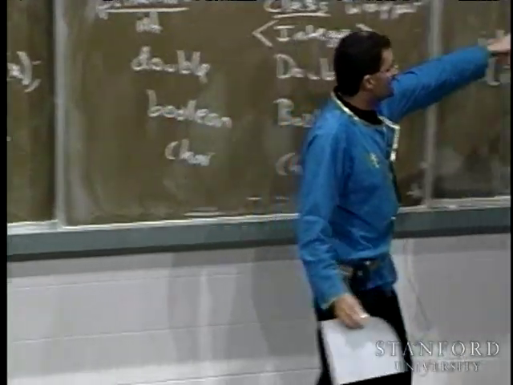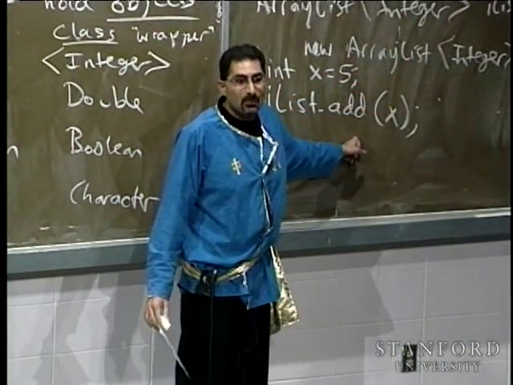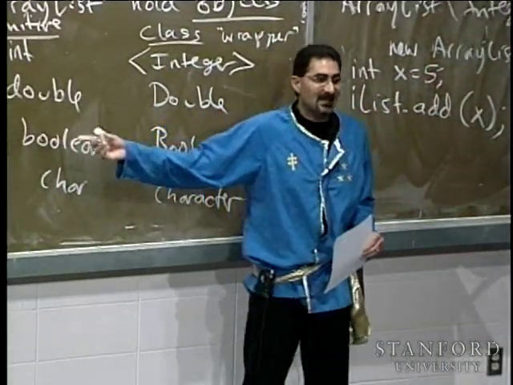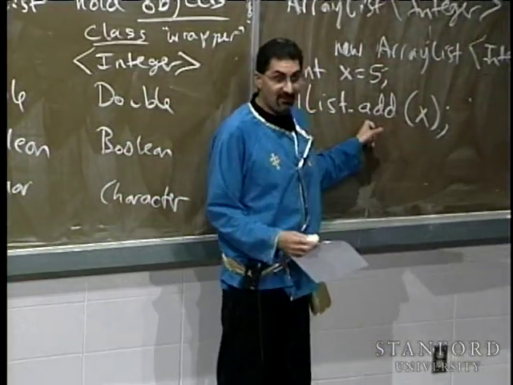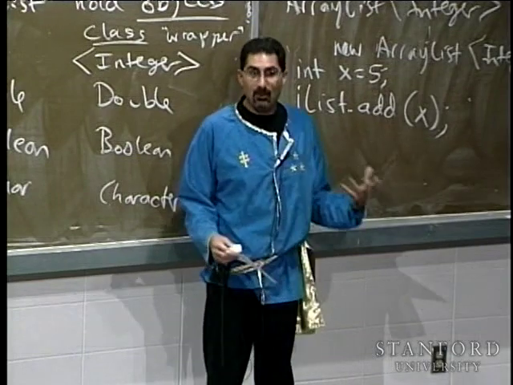Well, this is what Java 5.0 is doing for you automatically. It says, hey, this thing's expecting an integer, and you're giving me an int, which means you really need to box it up. It's kind of like, you finished eating your dinner, and you still have some food left, and you want to store that food somewhere. What do you need to do? It's got to go in a box.